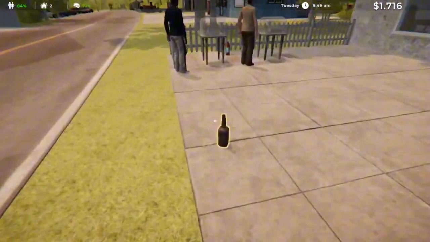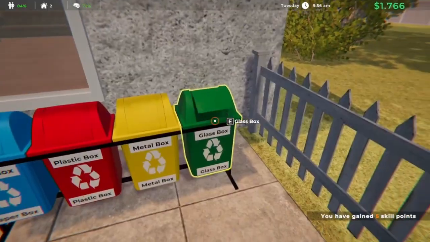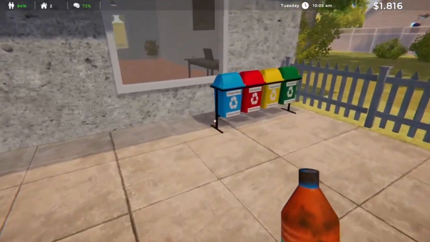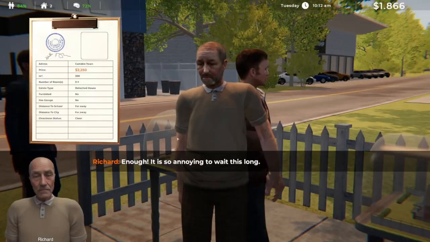Oh, there are some people looking for thing. Let's see. This is glass, I think. Oh, we actually get some money for it. Cool. And this looks like plastic? It is. Okay.